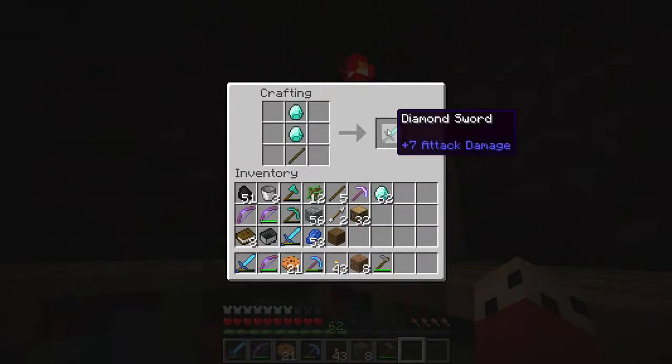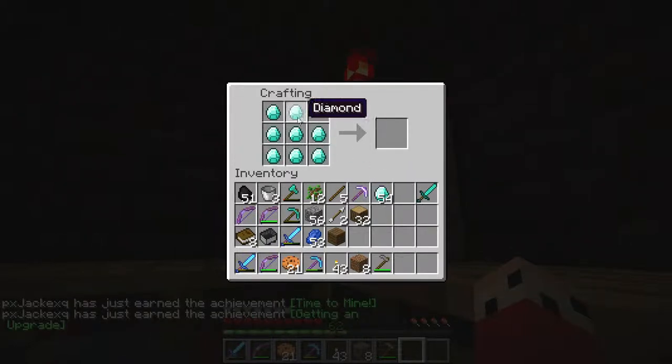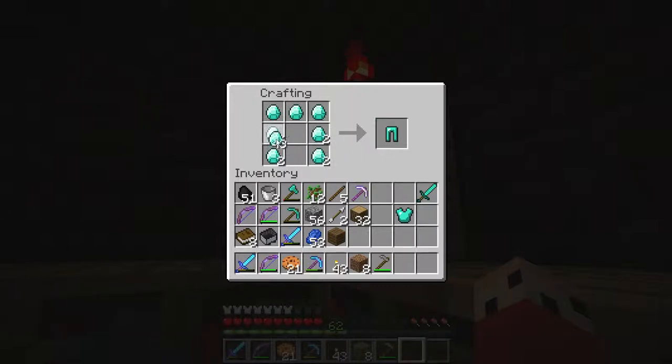So let's start out by first making a new diamond sword. Let's make, I guess we can go ahead and make a chest plate right away. Okay, we need full diamond armor right now, as I have none. Yeah, this won't look the way I wanted it to. Yeah. Okay, let's do it.